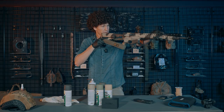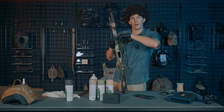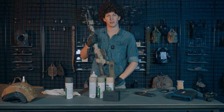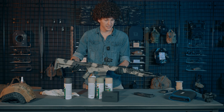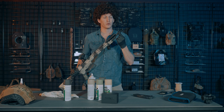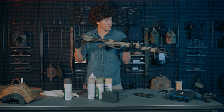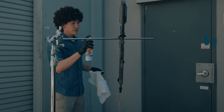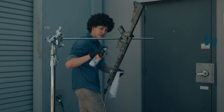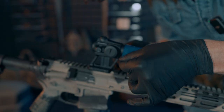A throwaway magazine that you're okay with getting paint on, so you don't get any paint in your special little hole. Now much like coitus, the most important part of the process is the preparation. We're going to take off all the things we don't want to paint — for example, this sling. We need to cover up our lenses, our light covers, and this pressure pad. I'm going to cover up my muzzle because I have threads here for a special little whisper pickle. Those of you who have cutie attachments or threads, cover those up — you don't want those getting icky sticky. Making sure all of the grease and contaminants are off of the rifle is key, so the paint can cling like your ex-girlfriend.